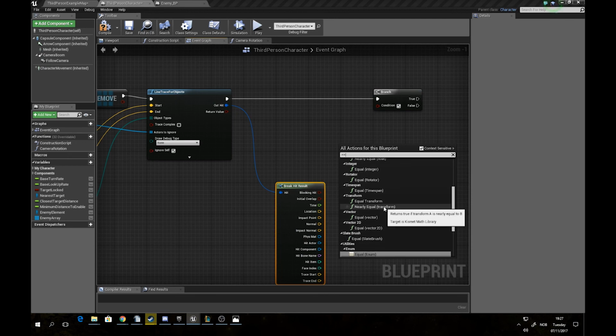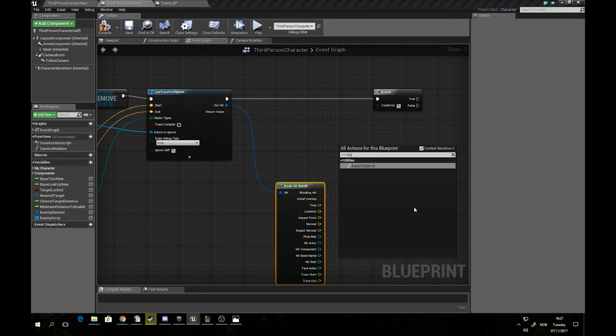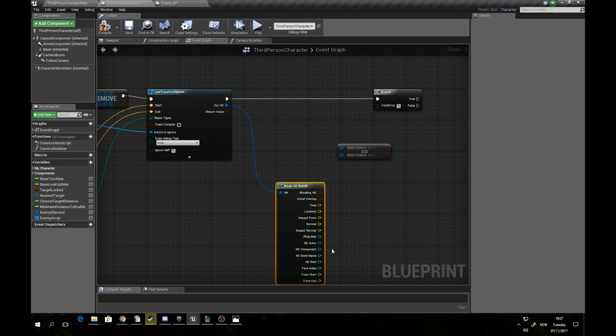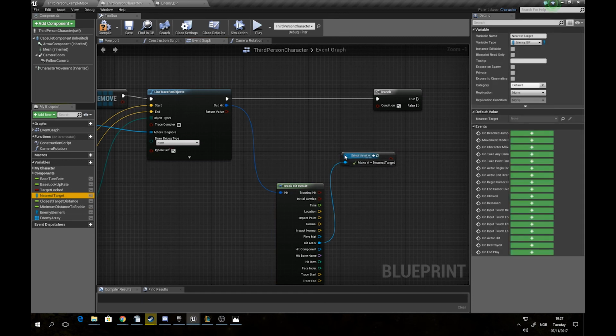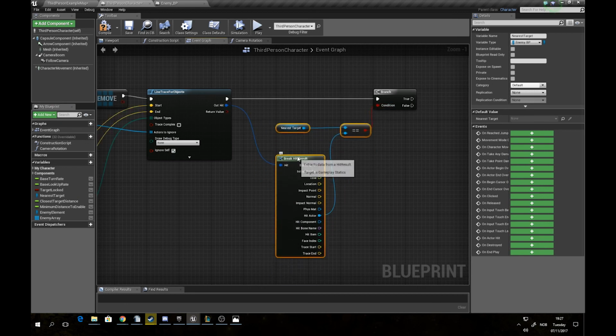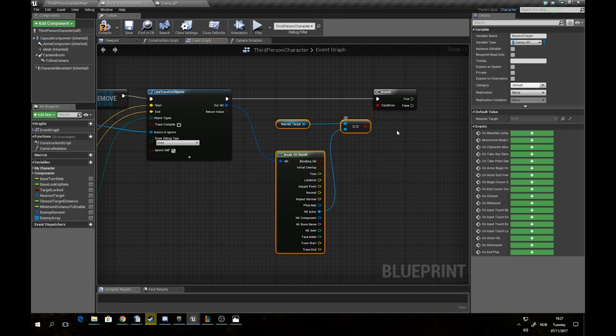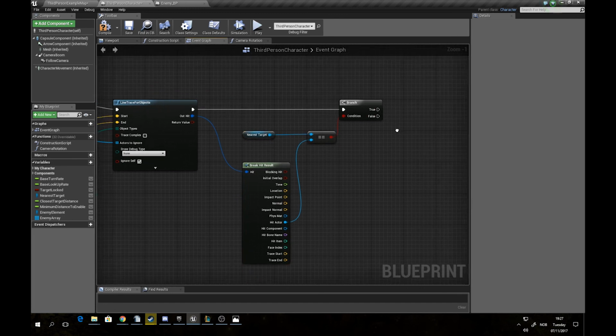There we go. And we want hit actor to be our nearest target. So we can come over here and grab a reference to our nearest target and put that condition in here. So basically, so long as we hit our nearest target, this says true.